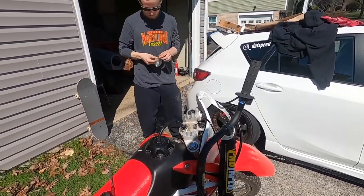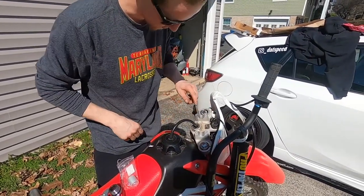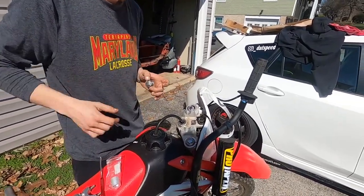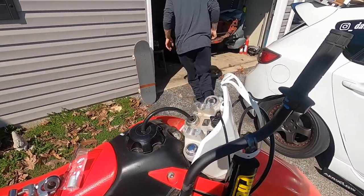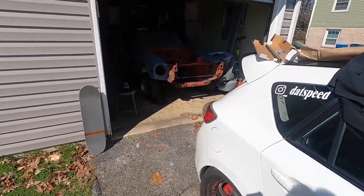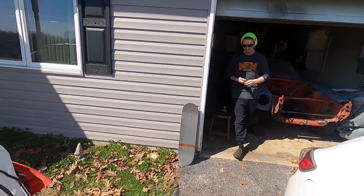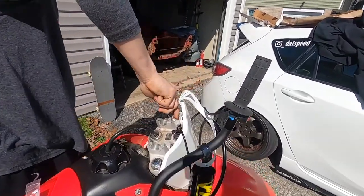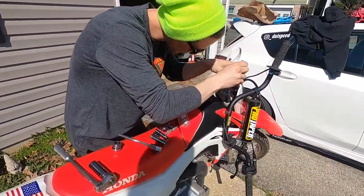It's gonna be a bitch. Definitely gonna have some tension. This better not cross thread. It's not even on the threads. Can I get a better ratchet? You should get like a 3/8 gun and just zap it in there. Just press down real hard and get it threaded one or two threads. Let's go. Easy. Honestly, pretty easy. I got this one in one go.